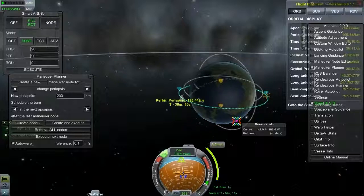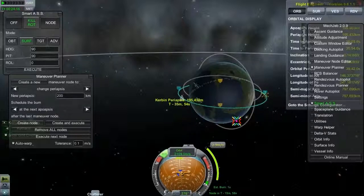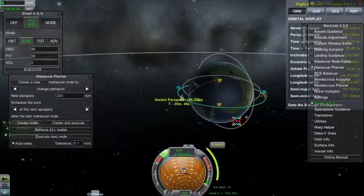Don't worry, we'll be bringing up a tug, and what a tug does, it's pretty much filled with RCS and just does all the work for us, like moving parts around. I probably could have brought this thing up in like 2 pieces, but I'd rather just bring the whole thing up all at once. I know that docking is normally a pain in the ass for me.